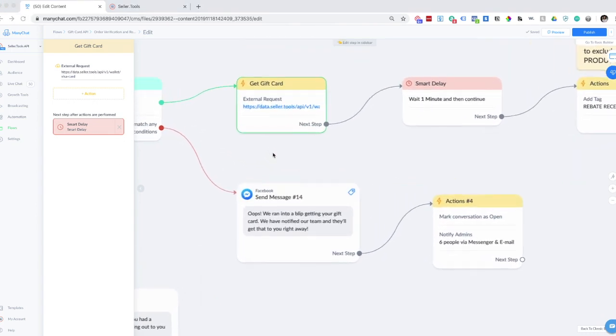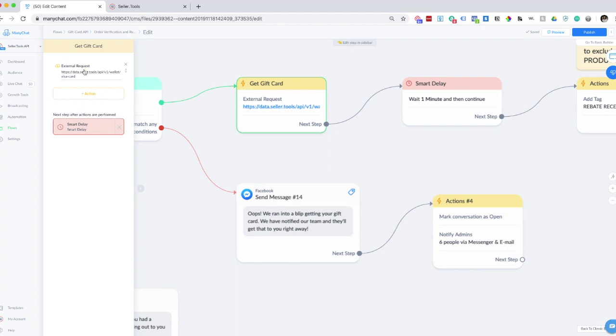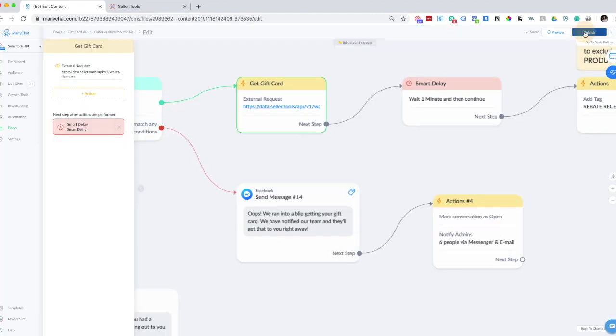So guys, I hope this was helpful for you. I really hope this is a very simple solution to a problem that could cause a huge headache for you. And if you're really trying to keep it simple, the most common use case would be to only use the order ID. So I'm just going to go ahead and delete the email reference ID there and click Save. Click Publish on my flow, and that is it.